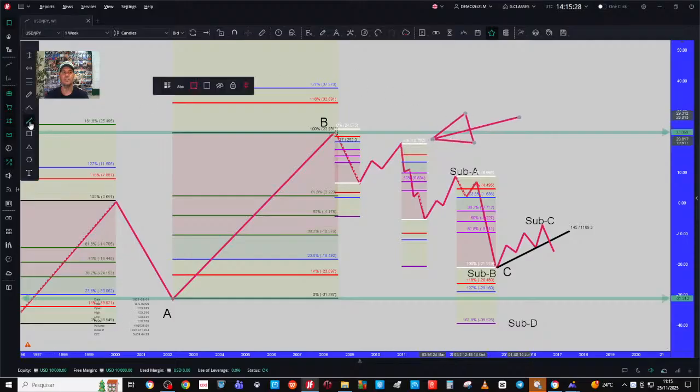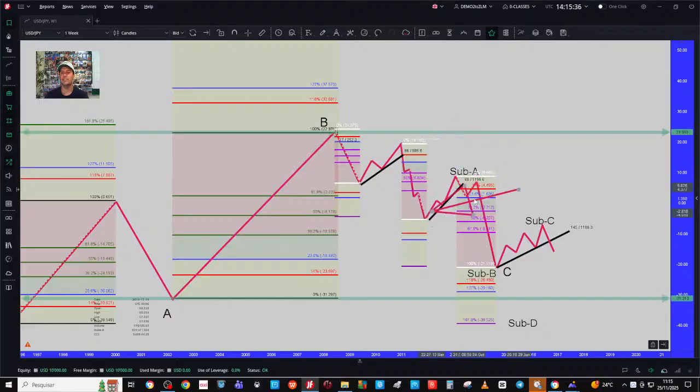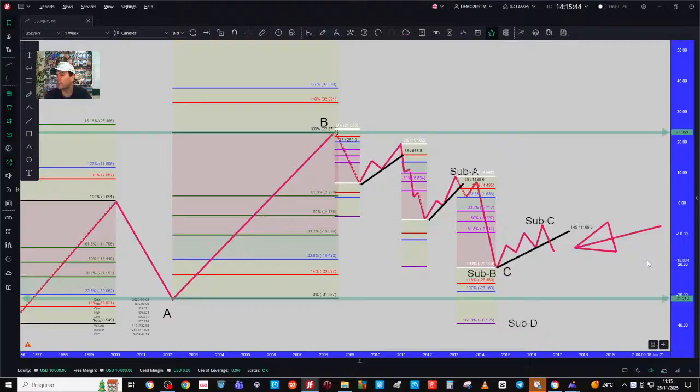So you're shorting the first time the contrarian Fibonacci, you won. You shorted the second time the contrarian Fibonacci, you made some money. Now you want to short for the third time the contrarian Fibonacci. Is this a high probability trade or low probability?